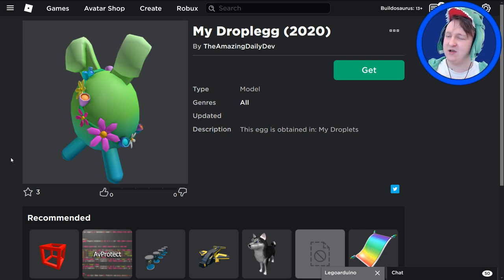It's kind of a game that's nice for people who also like Meep City or Adopt Me and games like that. But it's definitely fun to play it just to get the egg. And the egg looks really nice. I like that it has flowers and stuff.